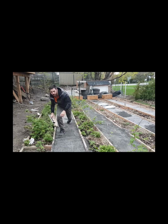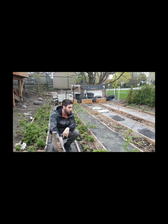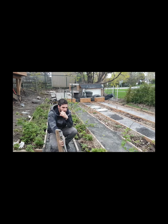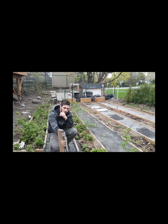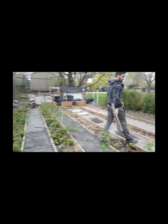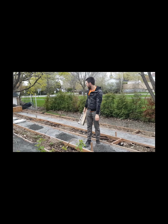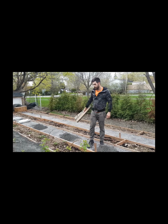And you can level it also when you put the stones after. We can level it before, and then we use the compactor, right? That's how you call it. And then we compact the little rocks, and then we just add these over here like this. I just cut up the bag, pour it like this. I take the rake, I just rake it, and then we use the compactor, and that's about it.